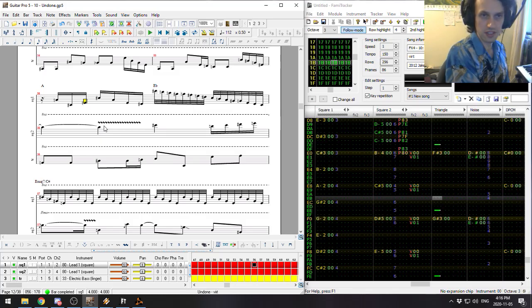It's a very interesting scale. Sounds kind of like C sharp minor, but with some bluesy notes in there.